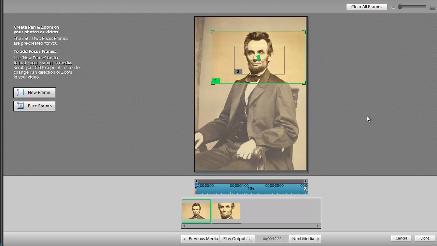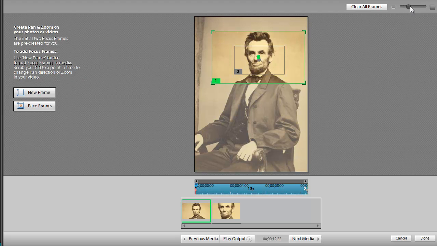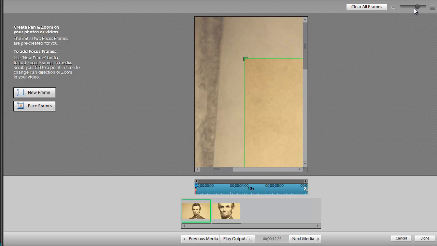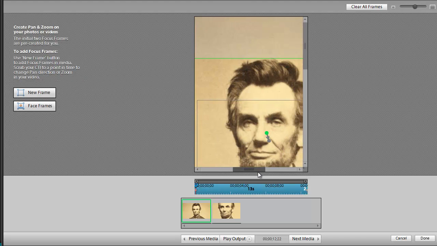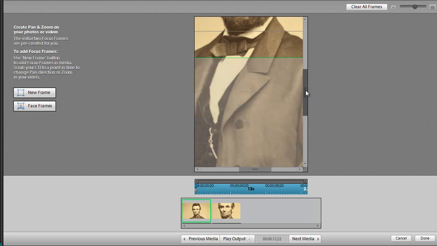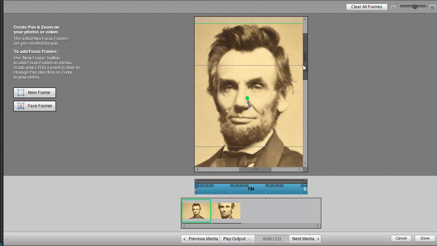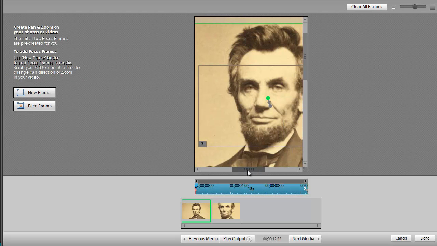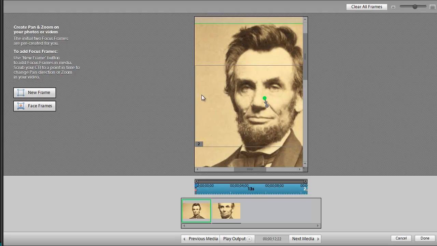One other recommendation I'll make is to make sure that you choose images that are already very high resolution. In other words, they're very large. You can always come up to the slider here and drag it around to make this image much bigger, and Premiere Elements will blow it up to make it larger. Typically, when you find images on the web, sometimes they're pretty small, and if you blow them up, they start to look really grainy, which is what we see here. So do your homework and really try to find footage that is of very high quality to begin with.